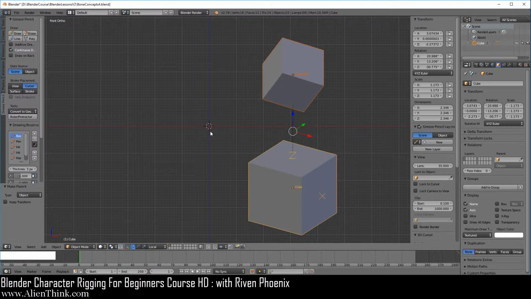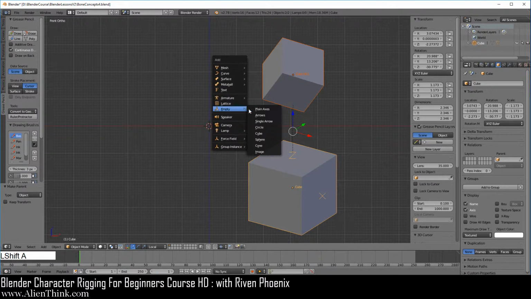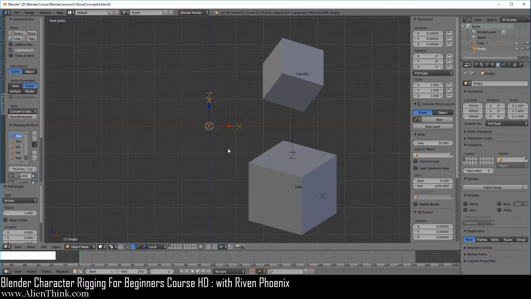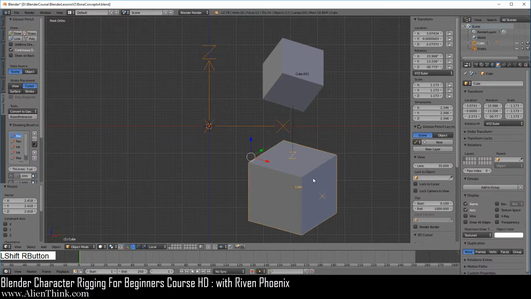Now here we have the 3D cursor in the center, so we're going to do Shift A to add again that tracking device so we can actually see what's going on with the local coordinate system that the child is going to use. I'm just going to scale it. Now, of course, we have to click this object, press the Shift key down, click on the parent so it can be tracked by it.